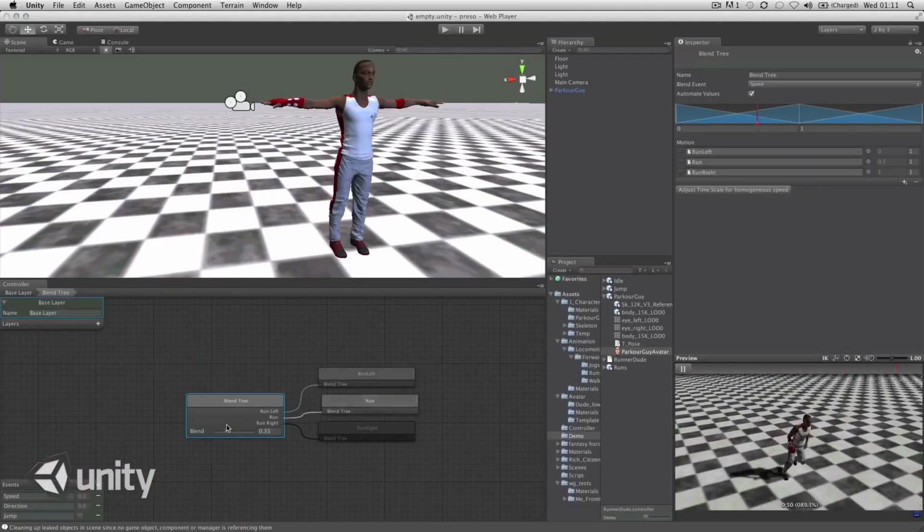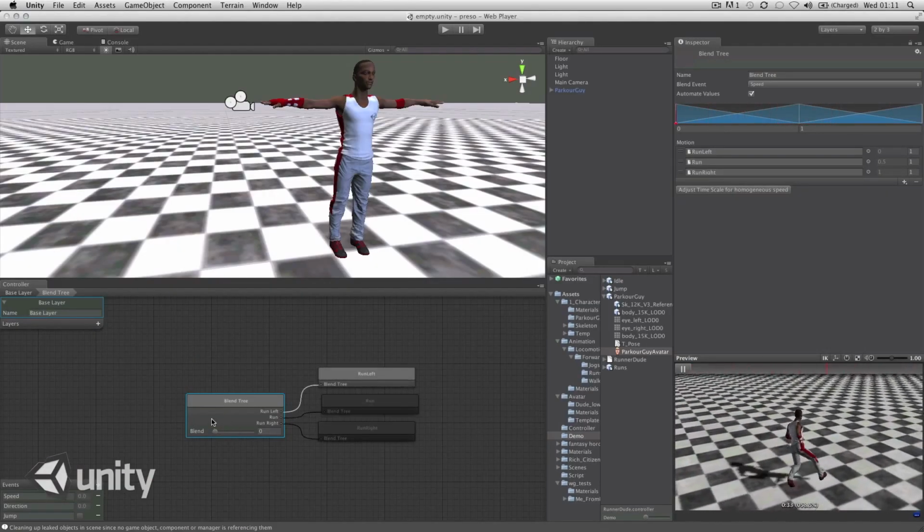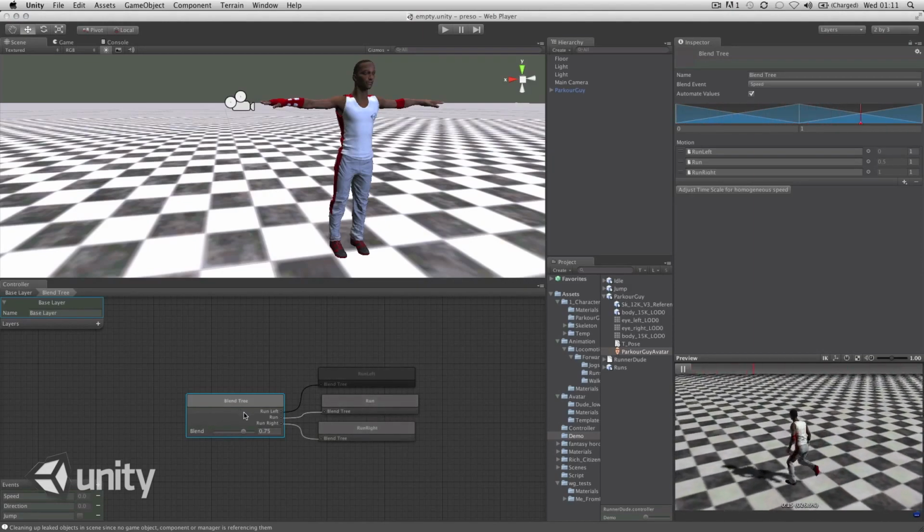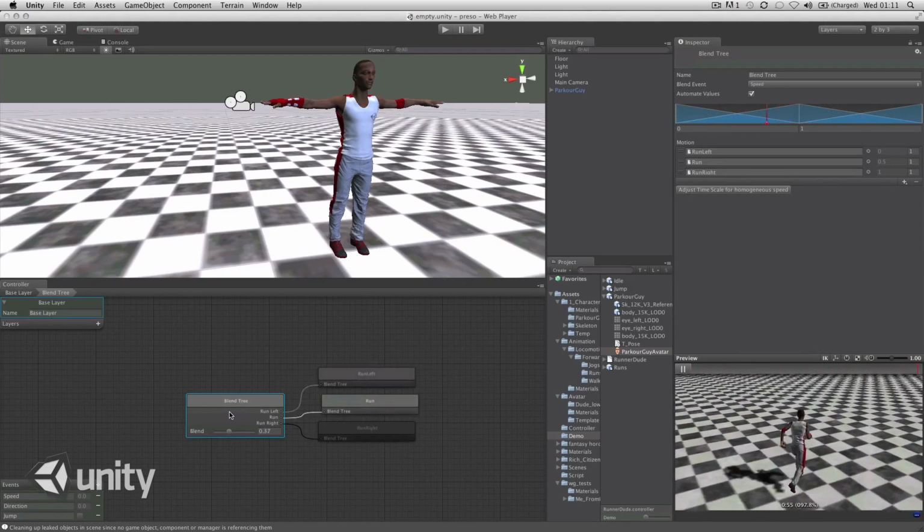What they set out to do was really solve some of the fundamental problems that you have in character animation in games today. One of the problems is that there is a lot of wasted work, where basically you animate one character and then you want to animate a different character with similar animations, but you can't share those animations. This is because traditionally in character animation, the animation is tied to a specific character.